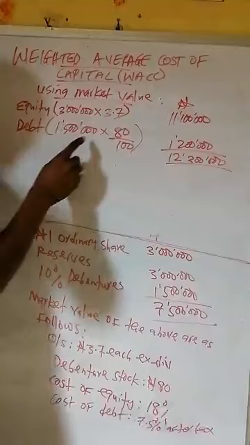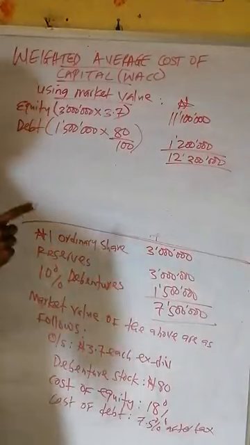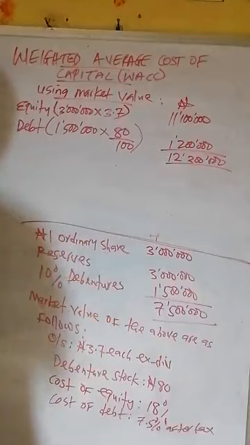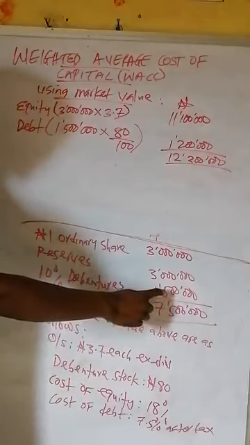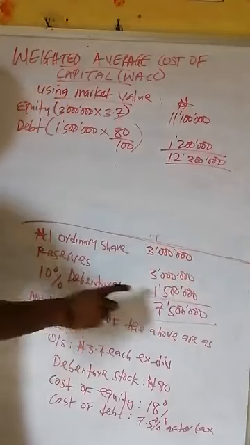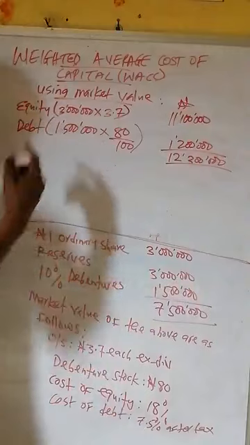Now let me explain what I'm trying to say here. In some of our previous videos under cost of debenture, I said that a unit of debenture is sold for 100 naira. If you want to know how many units of debenture you have, in naira value, how many units of debenture did you purchase? To get it in naira value, you are going to divide the 1.5 million by 100. It's still the same thing.